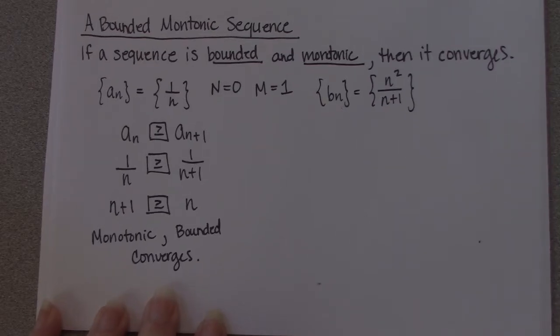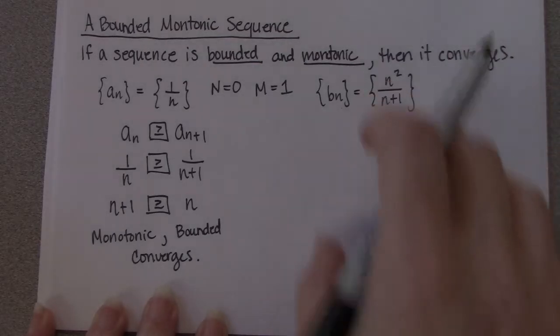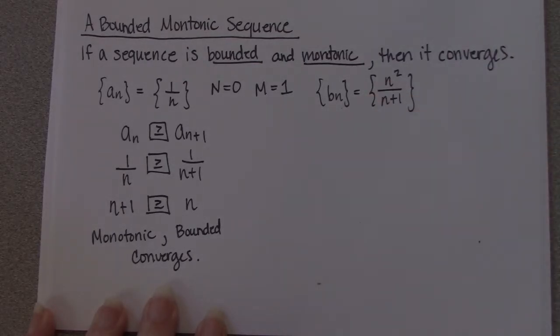So I actually know from looking at this from the nth term limit test that this thing's going to diverge because the limit's going to be infinity, okay? But let's show how this theorem will also get us to that same result, right? So the first thing I need to know is, is this thing monotonic, all right?